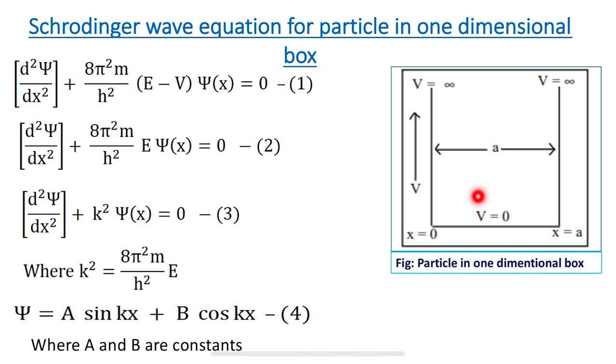Okay, so when the particle is within the boundary, there is a probability of finding it in the restricted boundary, so within this boundary itself that particle has to be present. And one more condition is that the particle has one dimension, that is it can move along the x axis, that is the x direction, whereas when the particle comes out of this boundary, there is a probability of finding that particle anywhere. So that is why we call it V equals infinity.